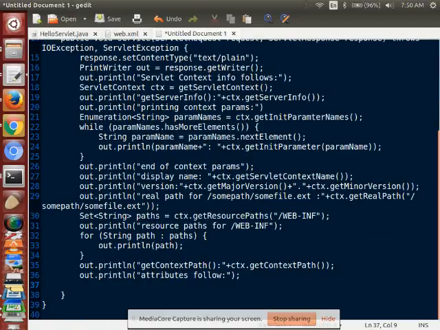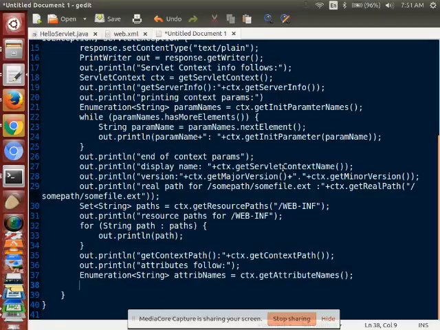Okay. Attributes. Yeah. We'll get again an Enumeration, attribute names.